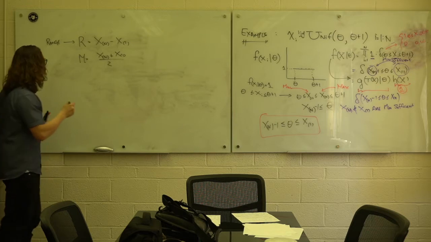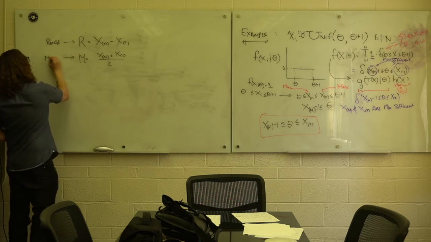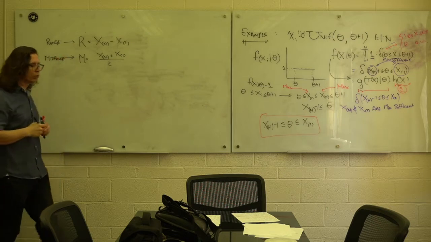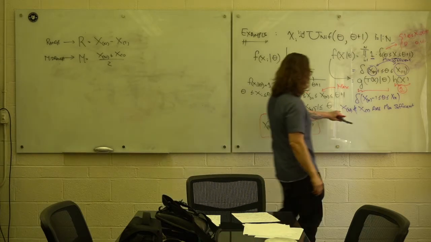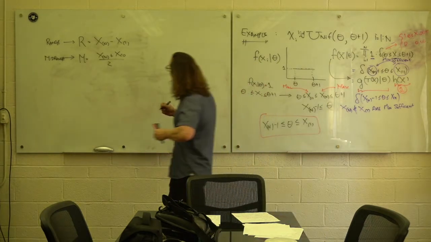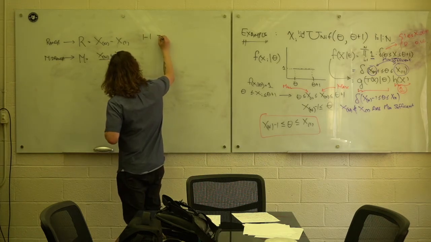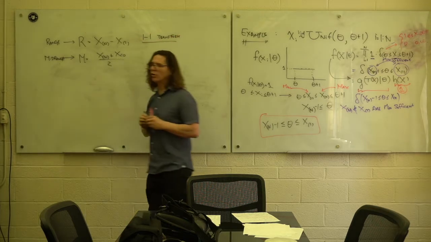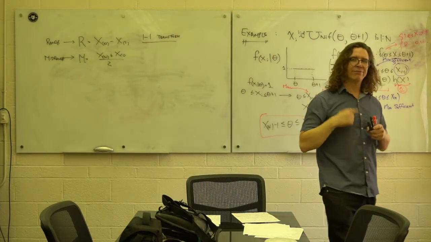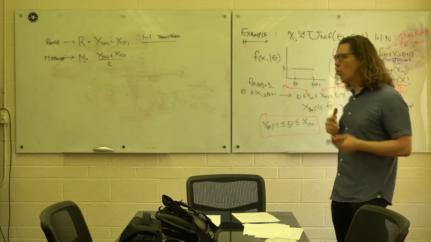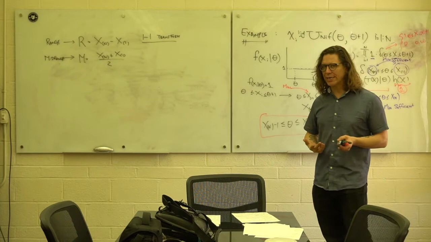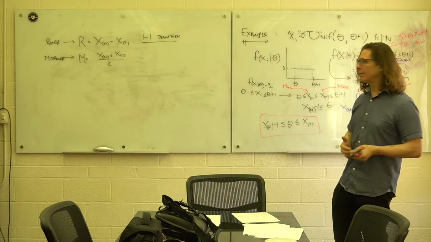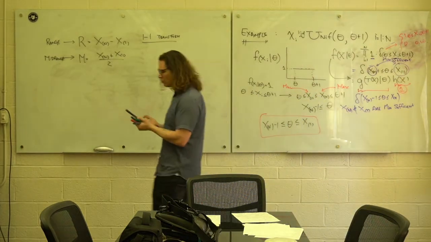And so notice that our mid-range and our range is a one-to-one transformation of x_n and x_1. So, one-to-one transform. A minimal sufficient statistic is a function of any other sufficient statistics. If I do a one-to-one transform of a minimal sufficient statistic, I'm not increasing its size, I'm not decreasing its size. There's a one-to-one mapping on everything. I'm not making it bigger or smaller. So these are also minimal sufficient.